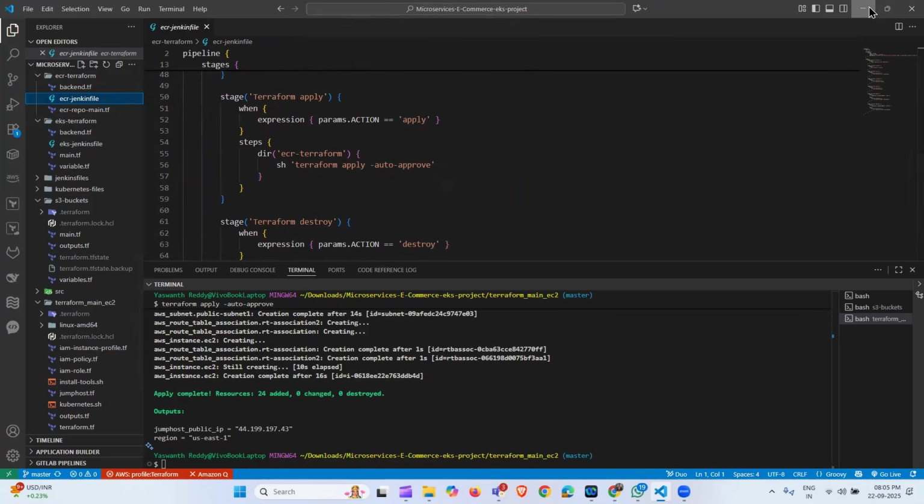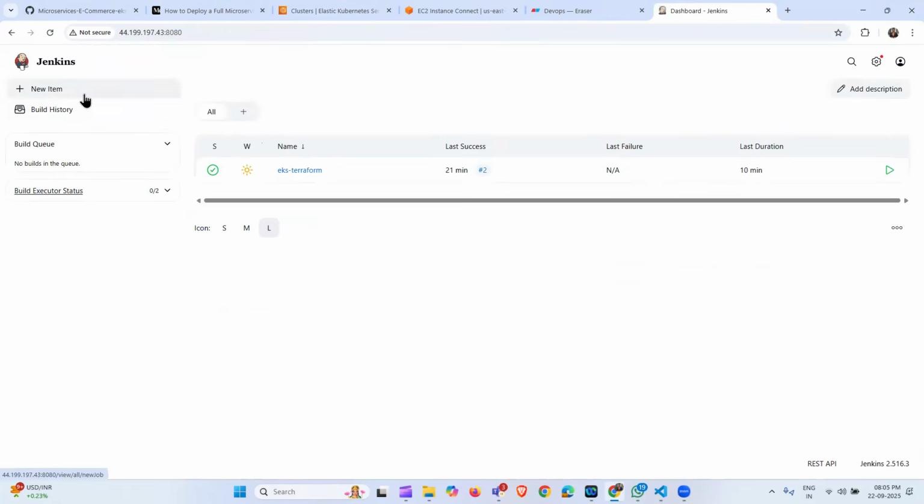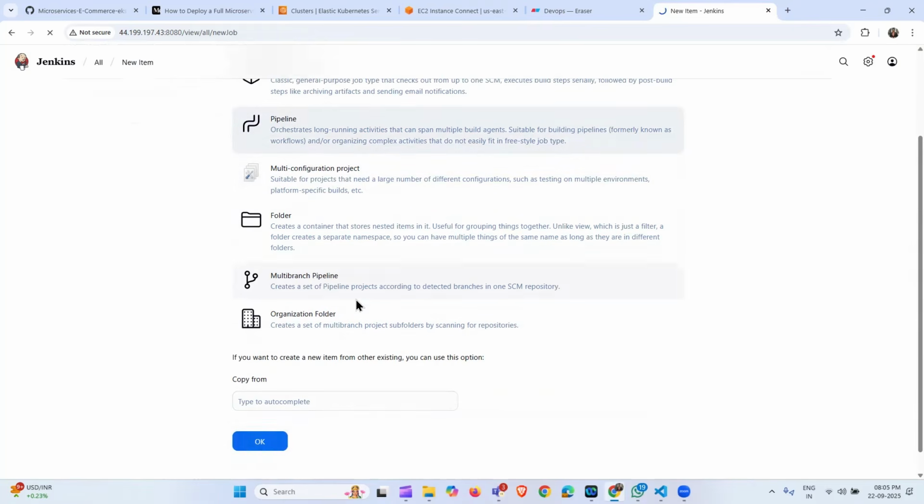Now the same, go to here, new repo, here ECR Terraform, choose pipeline, click OK.